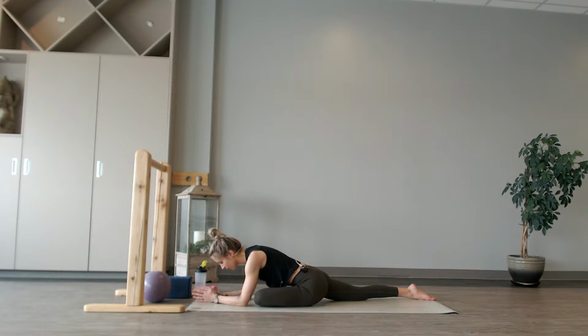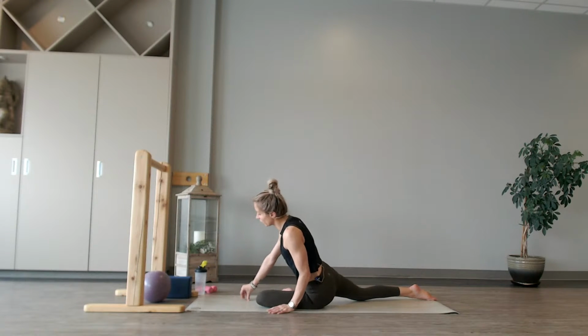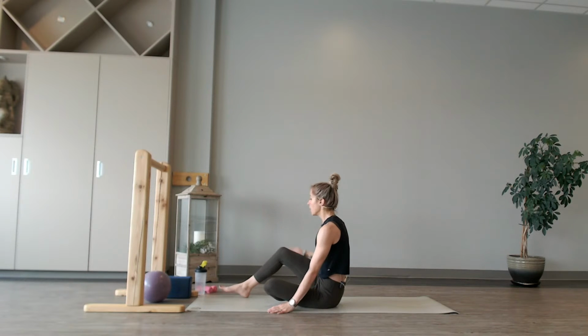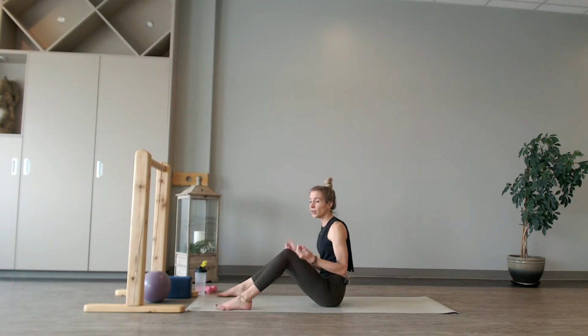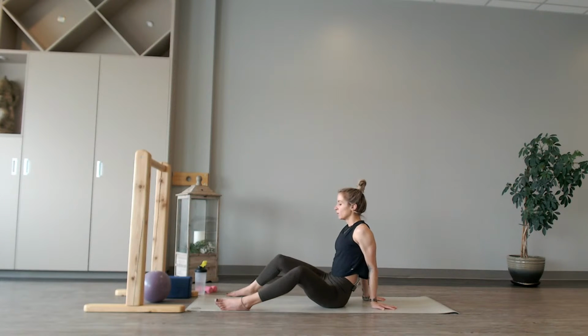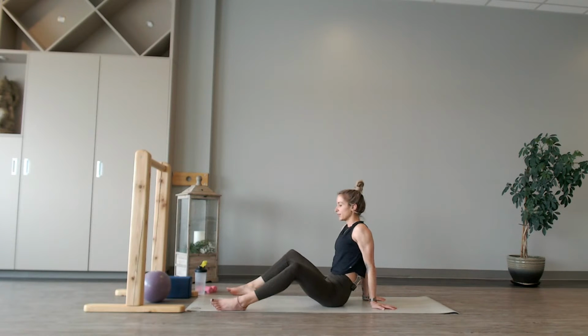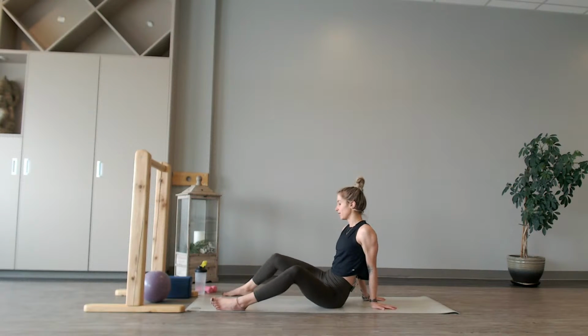Let's take 2 breaths. And then on your next inhale, you can slowly begin to guide yourself all the way back up. Now, rather than coming back into our down dog, I simply want you to shift your weight over to that left side. Swing your legs out in front of you, and then take your feet about mat width distance apart. Hands come behind the back. Start to slowly windshield wipe your knees from side to side, releasing into the hip creases and creating just a little bit more room.